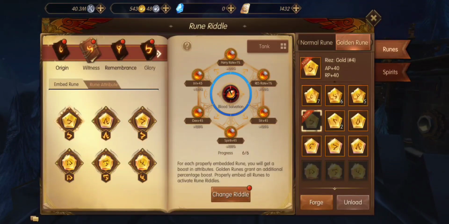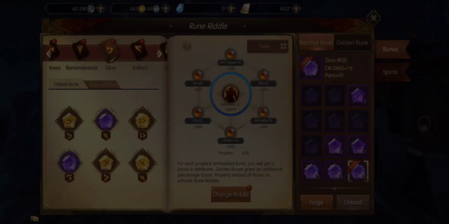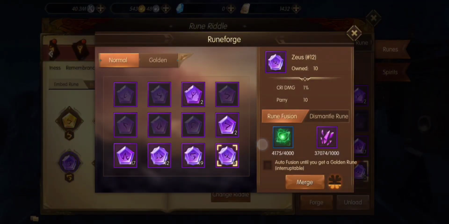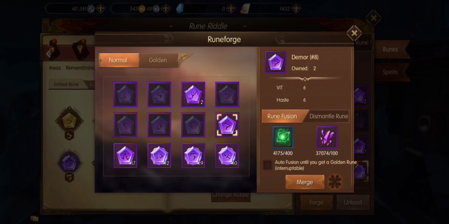Gold runes are end game and a luck system. It is all RNG, which is random number generator, meaning it's completely random. You either get it or you don't. This is a very, very expensive thing to fill out. I haven't even filled that out yet. I'm almost there, but there's still a lot more gold runes I need. It takes time.